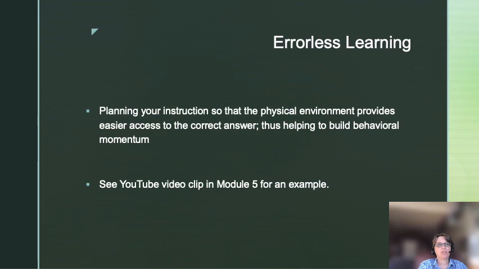In other words, you need something to build behavioral momentum to get a child who maybe is resistant to doing an activity started on the right foot. So you might start out with the correct answer physically right in front of a student, and the incorrect answer is about 12 inches away. As you're working on various trials together, you are pushing the incorrect answer, so to speak, closer to the correct, so that eventually they are having to think more and make a more careful differentiation.